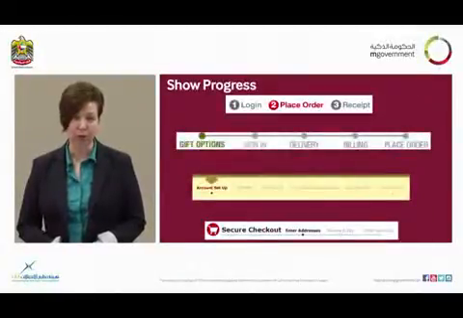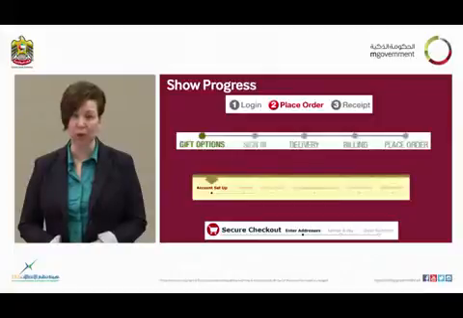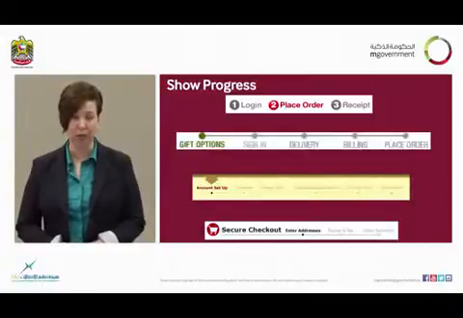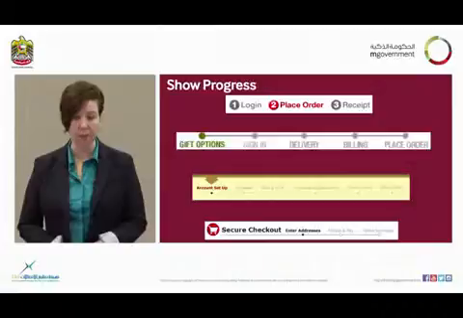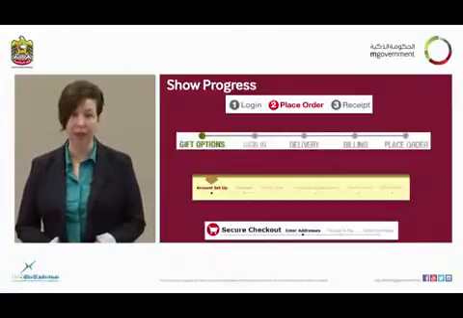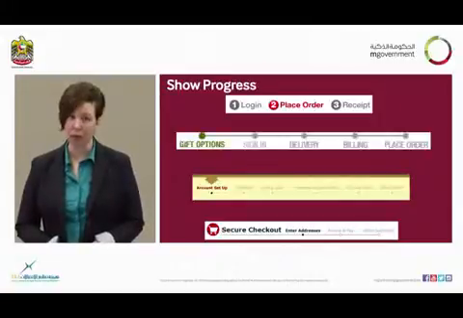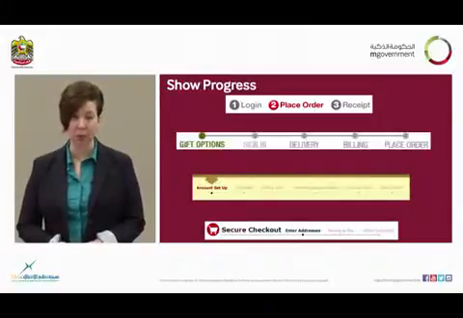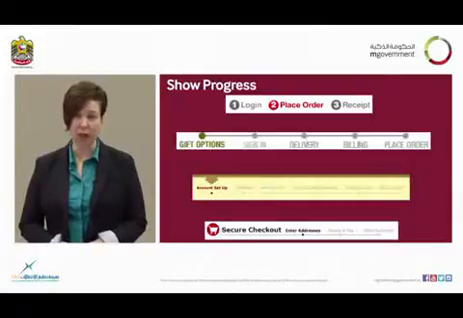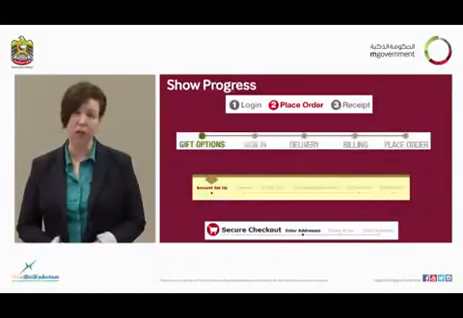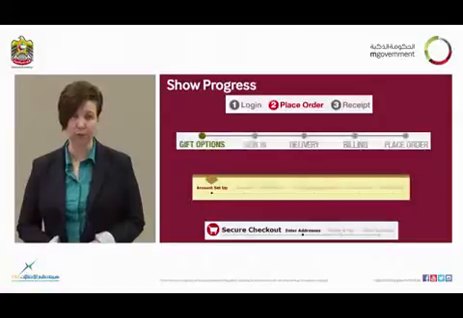Showing progress to your user is really the only way we have to give feedback to the user during their app experience. When you show progress through every transaction, the customer understands that the application is still working, still processing. Sometimes when they receive the spinning pinwheel, they don't know if the application is working or if the application might be stuck. If we can show progress to the user, this eliminates the confusion.